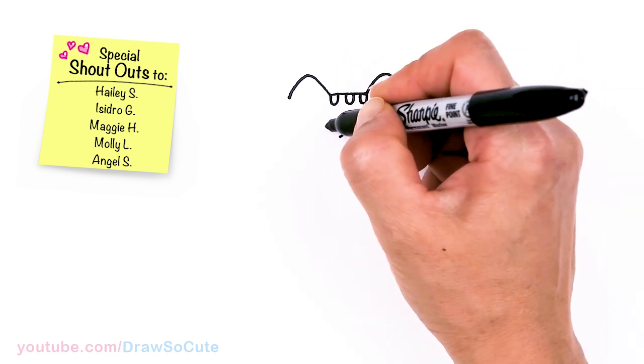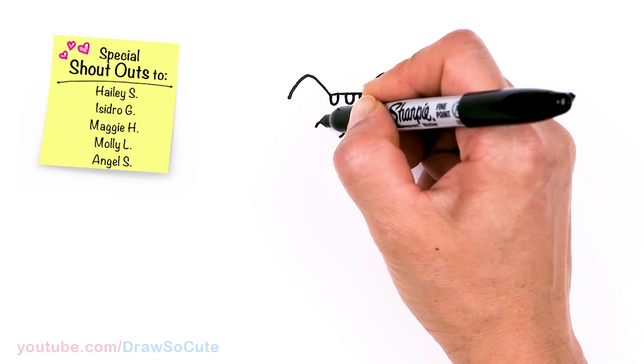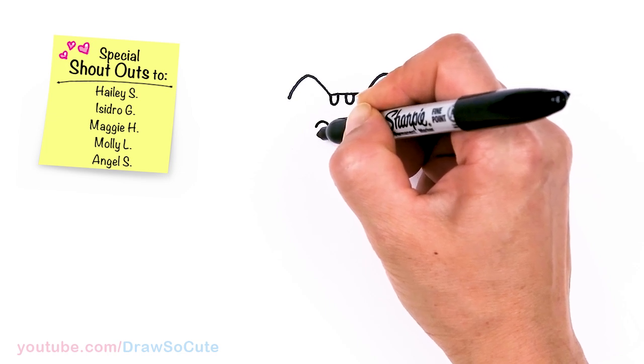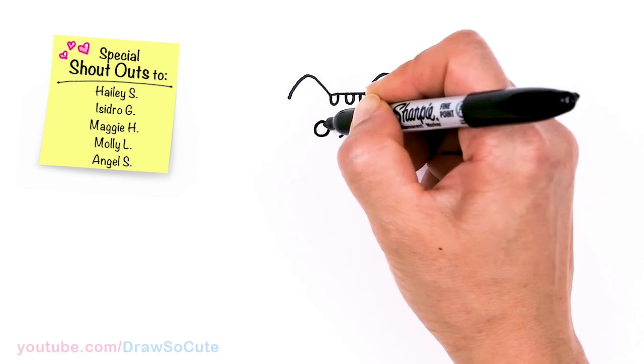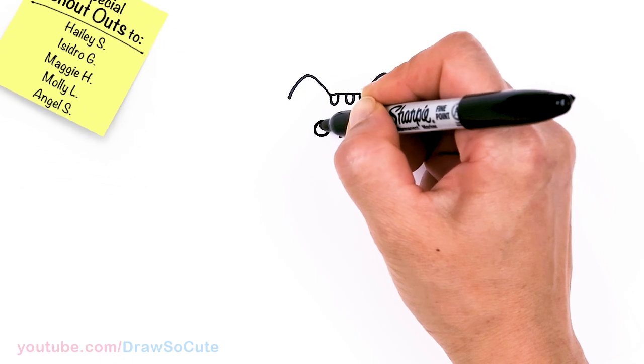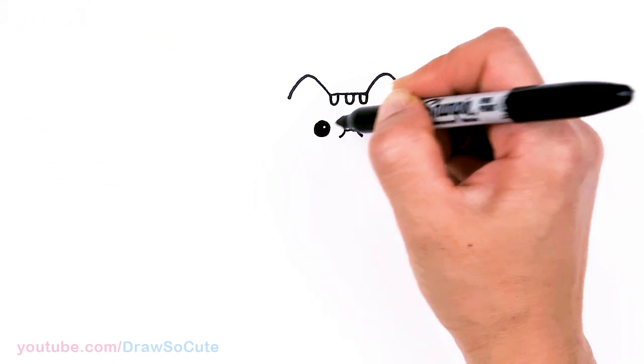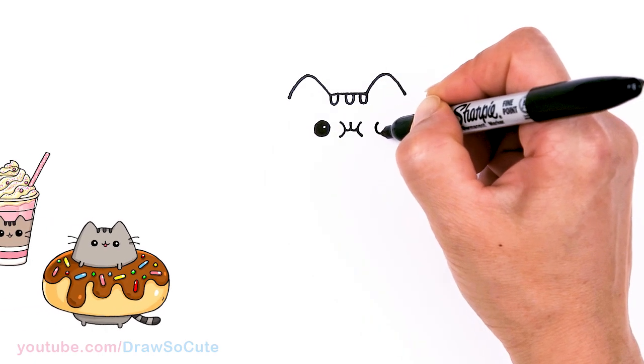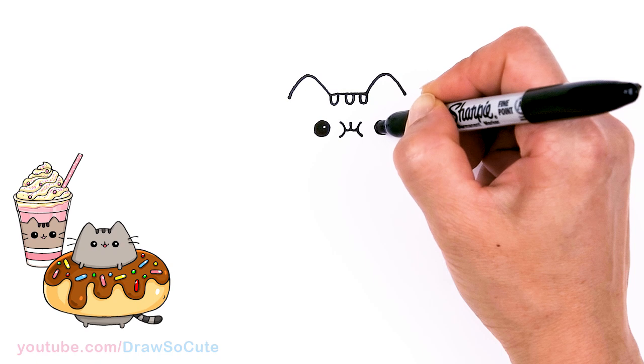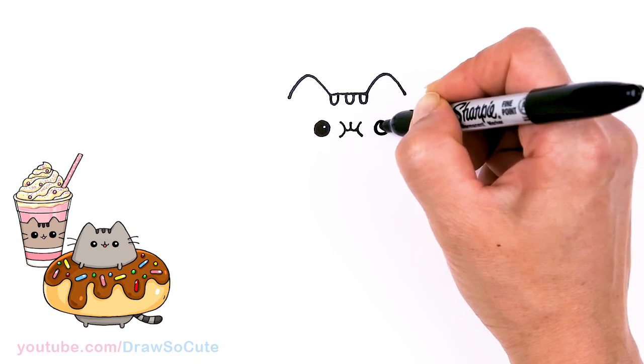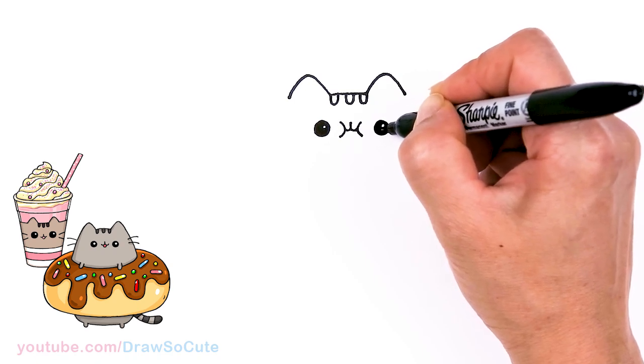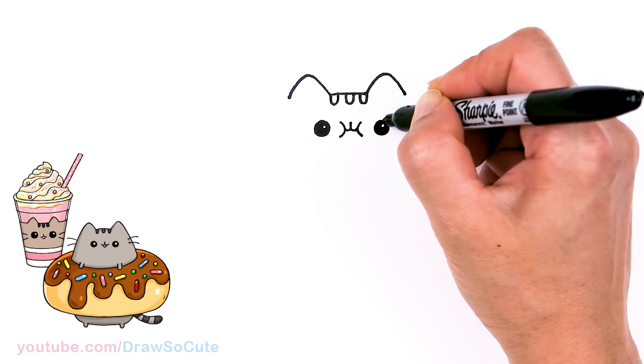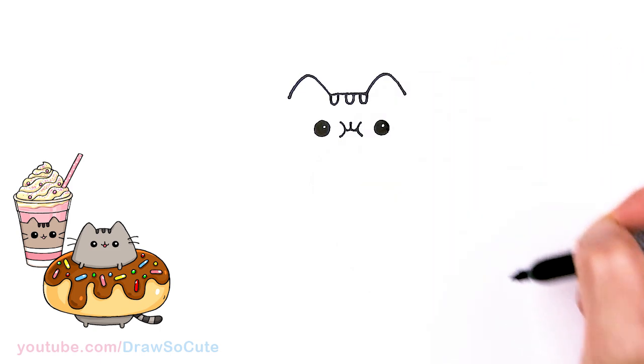Then let's come to the side and we're going to draw a circle right here in this area for her eyes. And I'll just come here with a highlight if you want to add one. Same thing right across, so about right here.